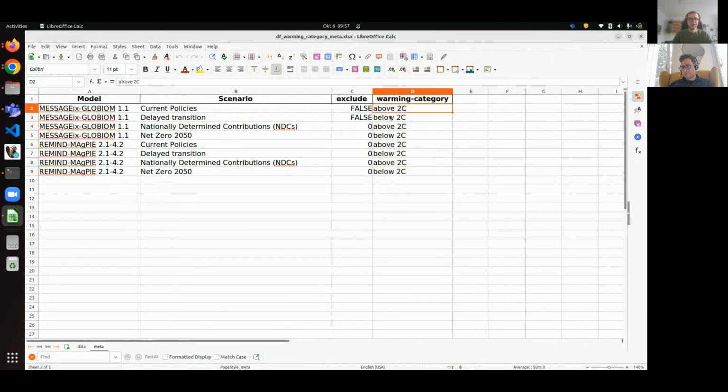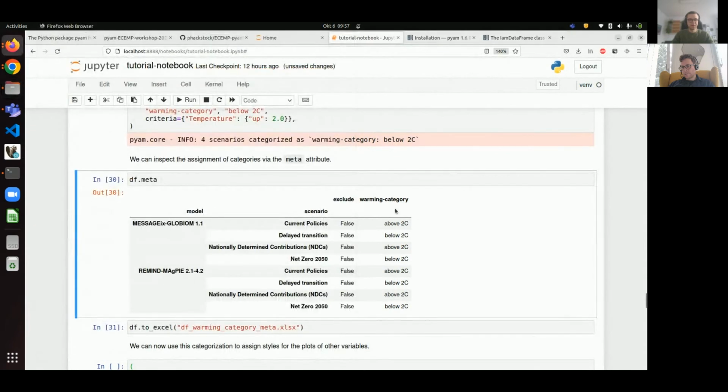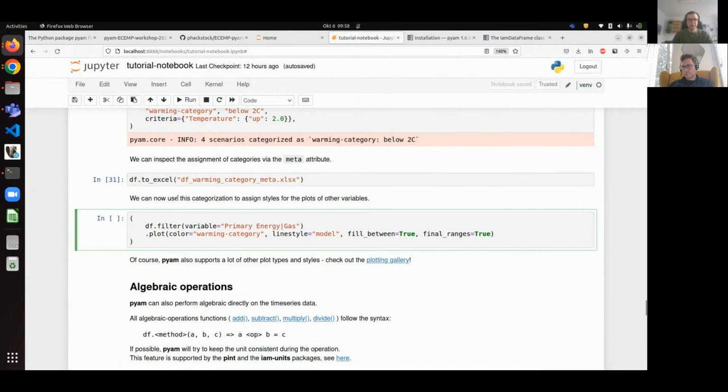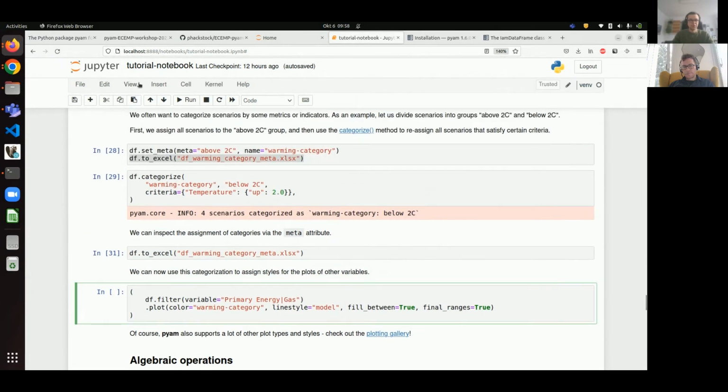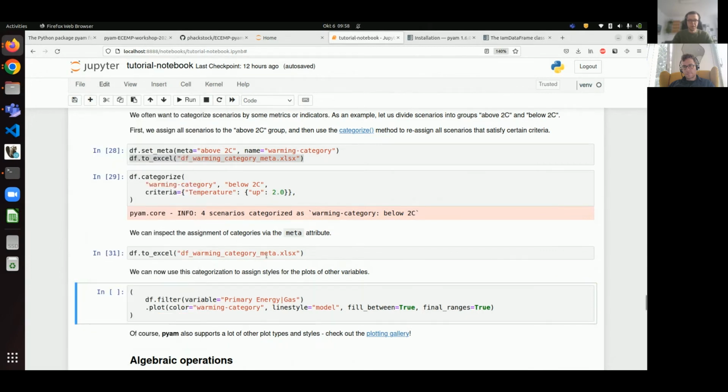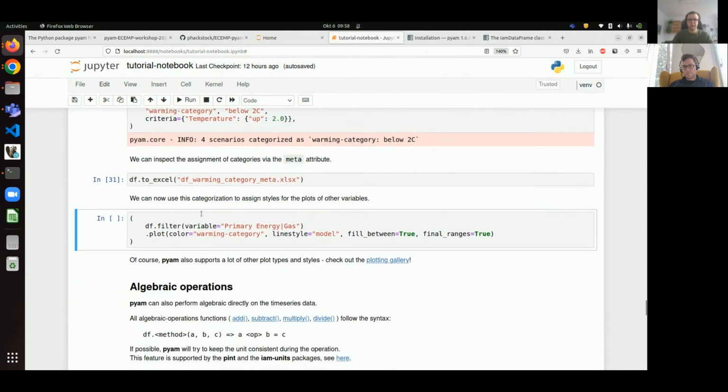Some are above 2 degrees and some are below 2 degrees. So that worked as well. We of course want to, yeah, we might want to plot that.